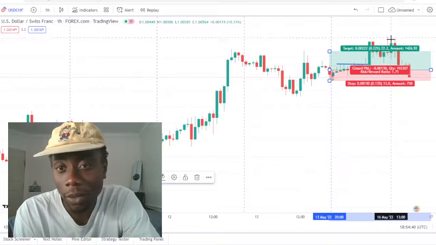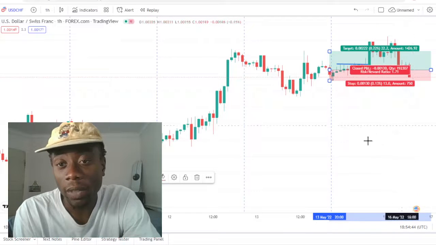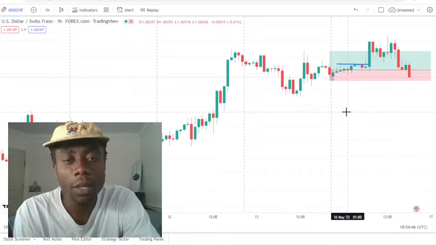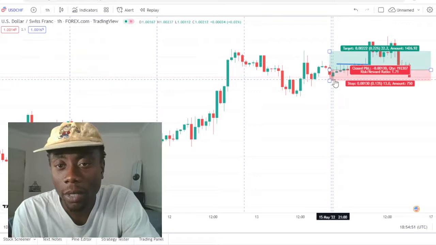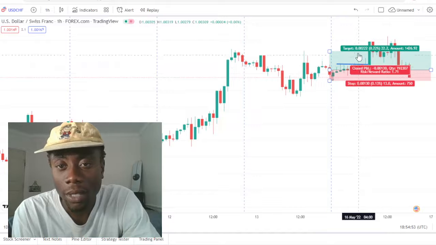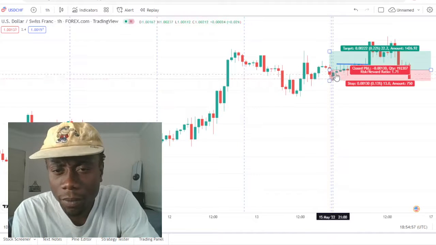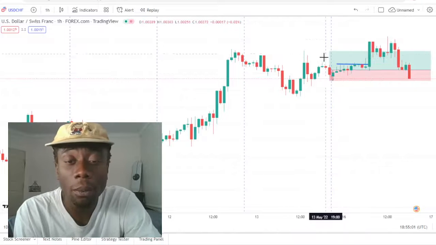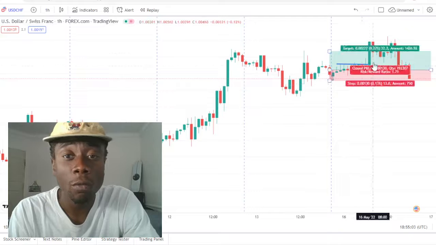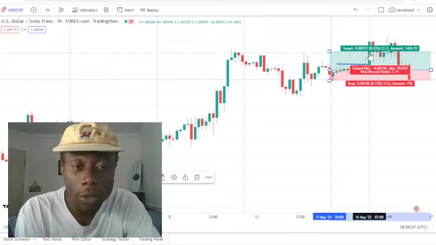Well, actually, there was a second or third revisit, depending on how you see it, before the market came back all the way down here. But at any rate, we were into the market about here. We had a stop loss about here, and then we had our take profit here, which took almost 14 hours for this trade to pan out, but it only took 1 hour of momentum for our whole take profit to get crushed. So that was a cool trade.